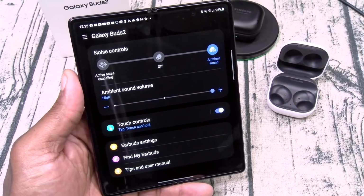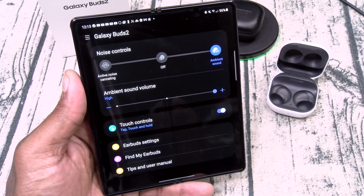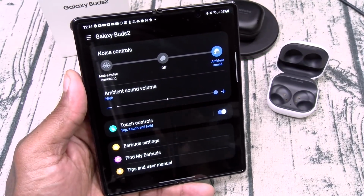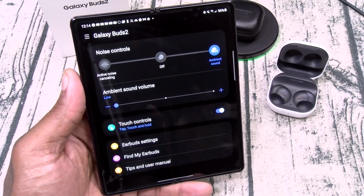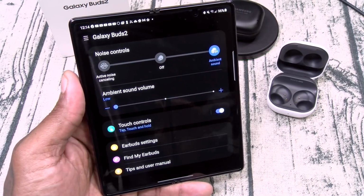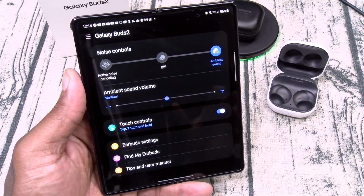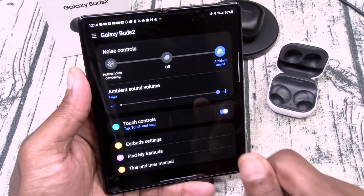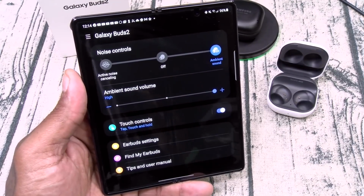Now you got ambient sound. Now, when I turn on ambient sound mode, I don't got to yell. My voice does have a little bit of a robotic sound to it, but I can hear everything crystal clear. And you have different levels of ambient sound. All right, so now that I put it on low, I don't really have that robot sound to my voice. Let's put it on medium. Okay, now this is what I'll probably use because I can really hear everything else. But if I really need to hear every single sound, this is ultra ambient sound mode. All right, I like that.